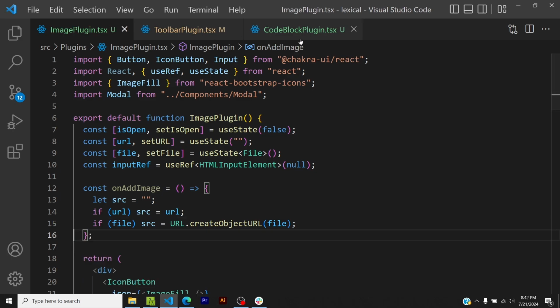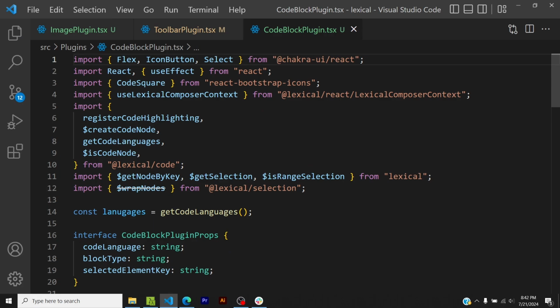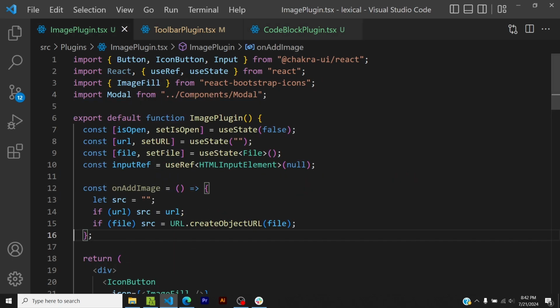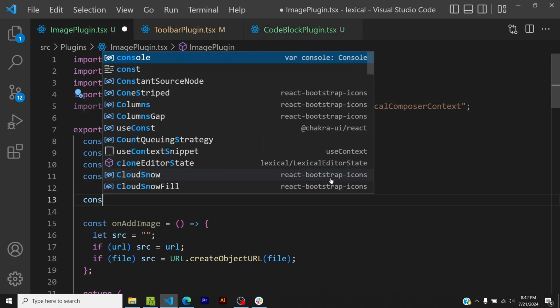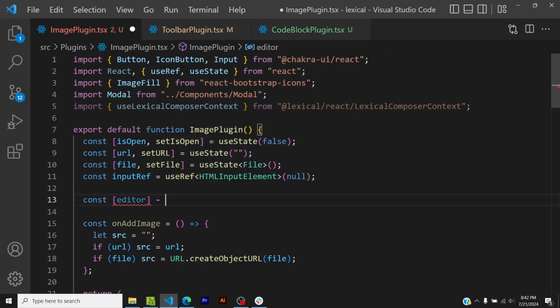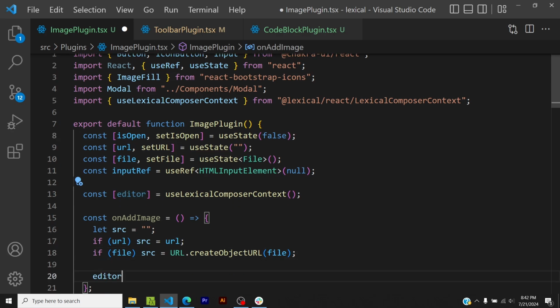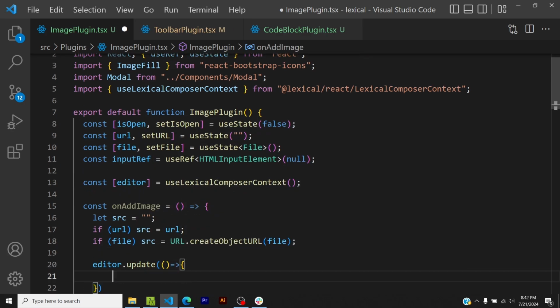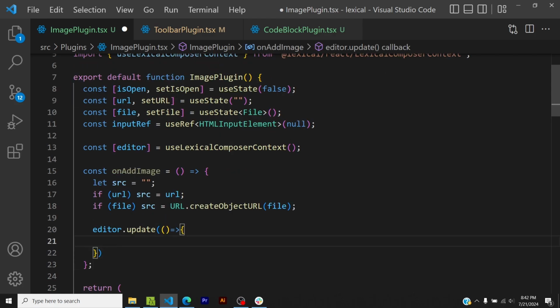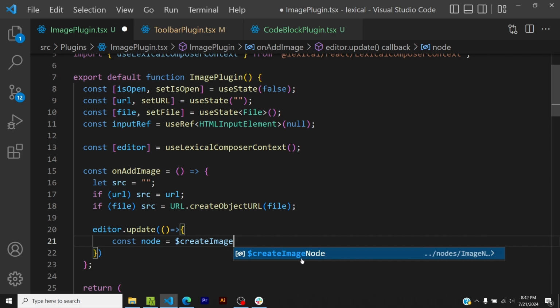Now let me get the editor. So const editor is equal to this hook. Here I'll say editor.update. Inside this update function, I will say const node is equal to createImageNode.